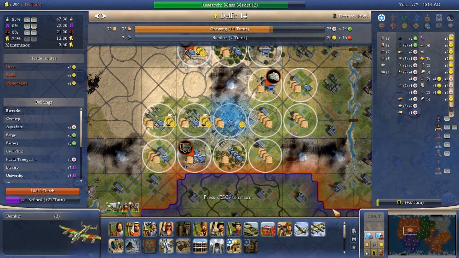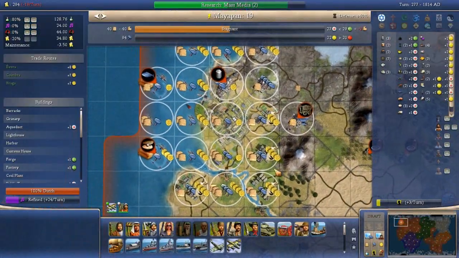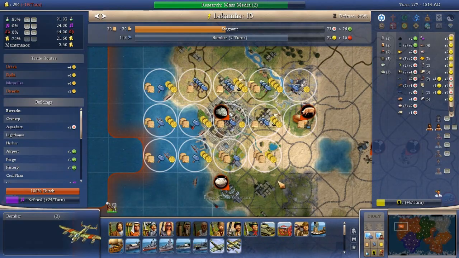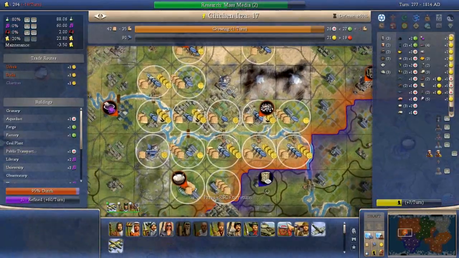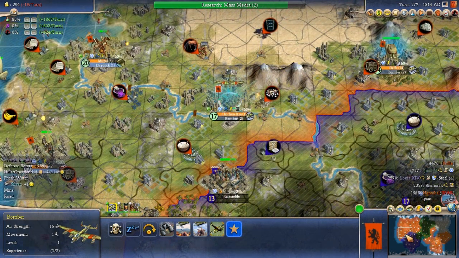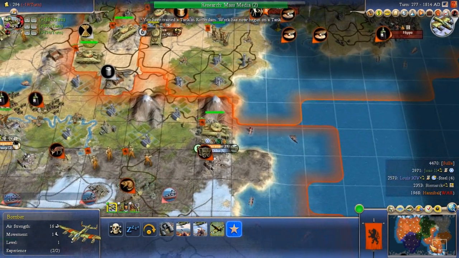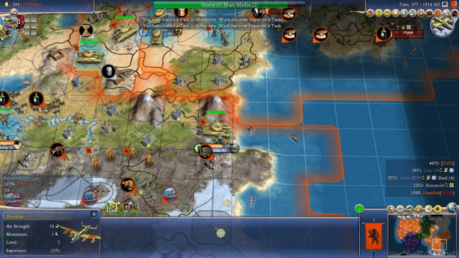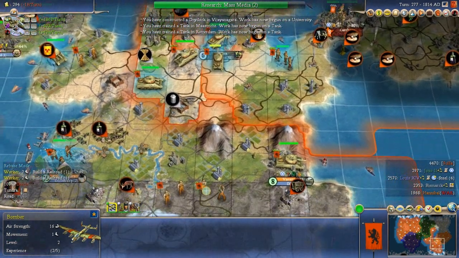Let's see. More bombers. Need bombers. Need, like, lots and lots of bombers. Airport. Bomber. Oops. I need like 15 to 20 bombers. Ah, here we go. Alright, rebase to Varanasi.